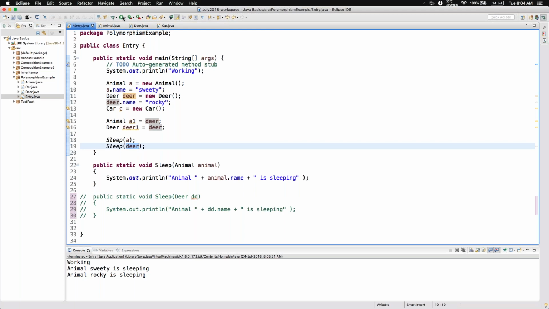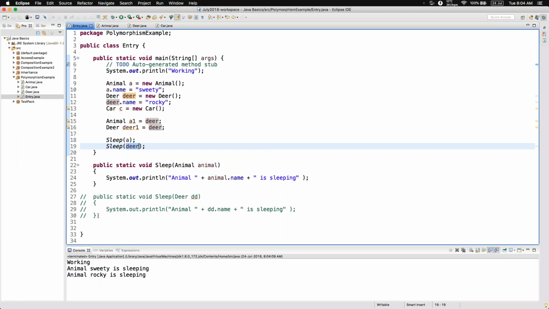I'll tell you why. Still I get the same: animal Sweetie is sleeping, animal Rocky is sleeping. Because I'm accepting animal. Deer is also animal. Correct? Yes. So it is working fine.